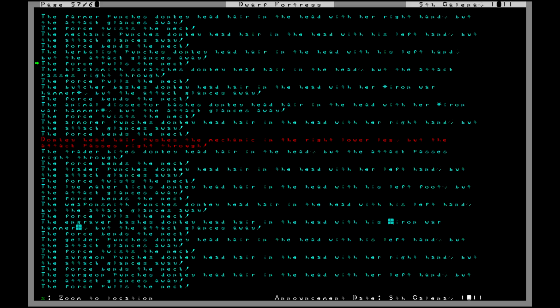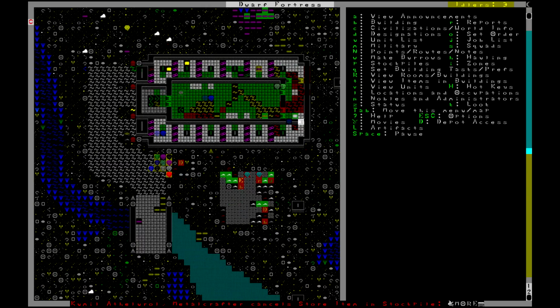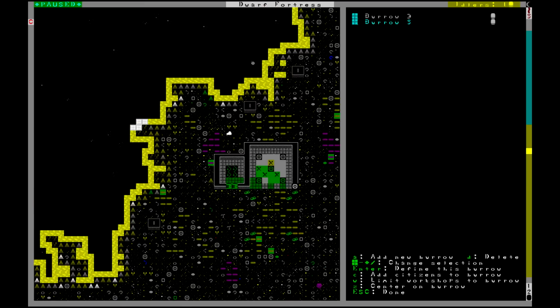The donkey head hair pushes the mechanic in the right lower leg, but the attack passes right through. What in the hell does that even mean? I guess you're witnessing the end of Delersholid here, because my warriors can't handle a donkey head hair. I'm gonna add a new burrow. I just want to get my dwarves away from this head hair so they don't starve to death.